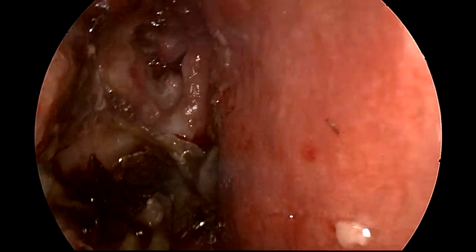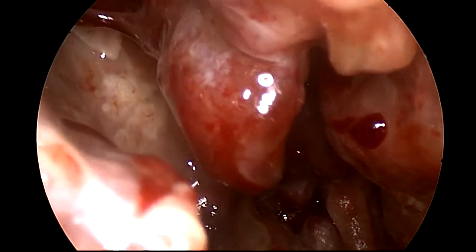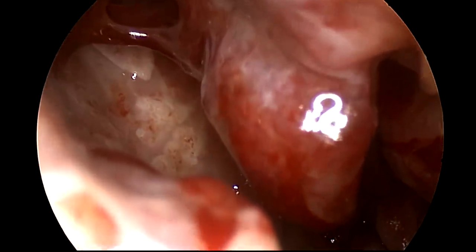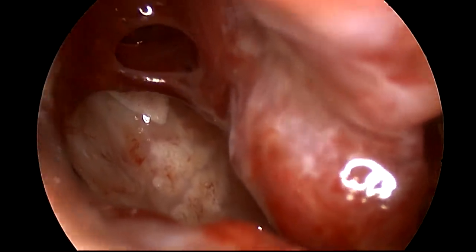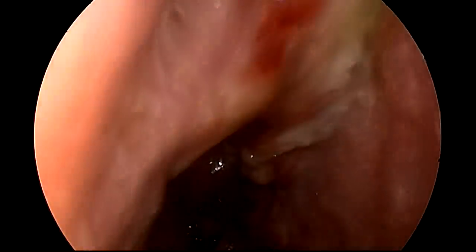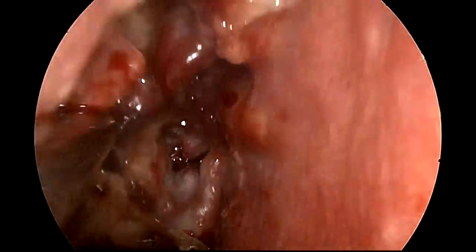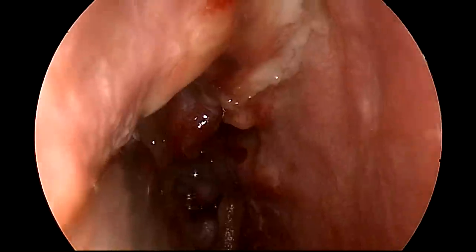I'm going to show you the area of the lamina papyracea. That's the maxillary sinus, and where you can see my suction that's the level of the roof of the maxilla — anything above that you can see is lamina papyracea. You can actually see that the white focal yellowish patchy erosions on the wall are clinical suggestions of invasive fungal sinusitis in the bone — that is bony invasion, patchy localization of the fungus, erosion, necrosis — and there's a lot of soft tissue damage as well. This patient is having severe swelling on the right orbit. You've got to know your limits: the skull base, the lamina papyracea, the posterior wall of the maxillary sinus, the choana — for which the carotid may be adjacent as well in the sphenoid sinus. The optic canal could also be adjacent, so you've got to be careful of that.